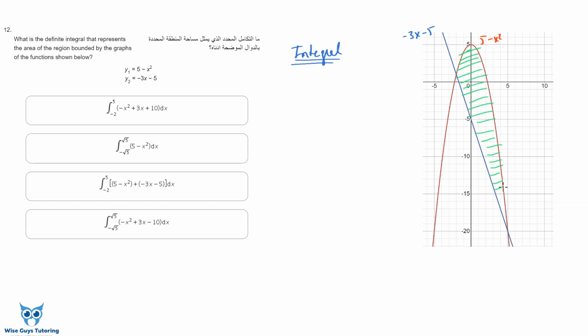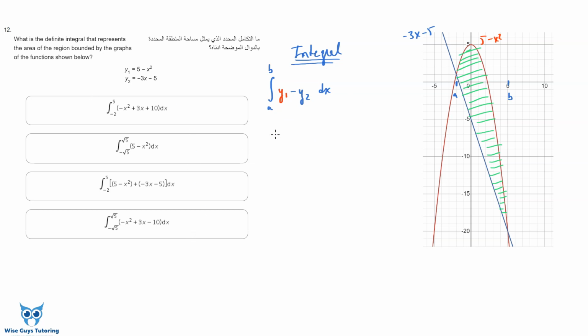And whenever you're looking for an area between two curves, what you have to do is do the integral wherever they intersect. Let's call this A and let's call this B. So you would always do from A to B the integral of the top function, which for us is y1, minus the bottom function, which for us is y2. Okay, you always do top minus bottom. If they were sideways, right and left, then you would do the right minus the left. For now, let's do this integral and set up and see if it looks like one of these.